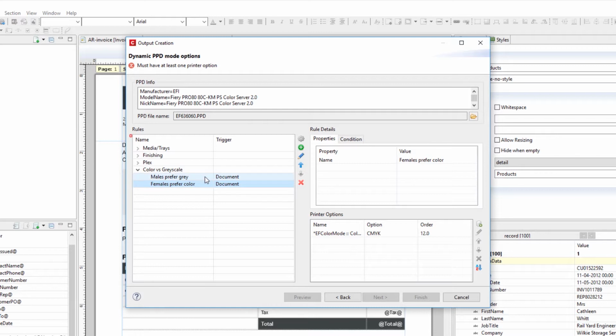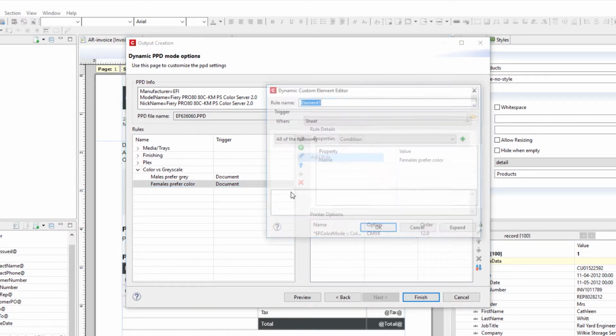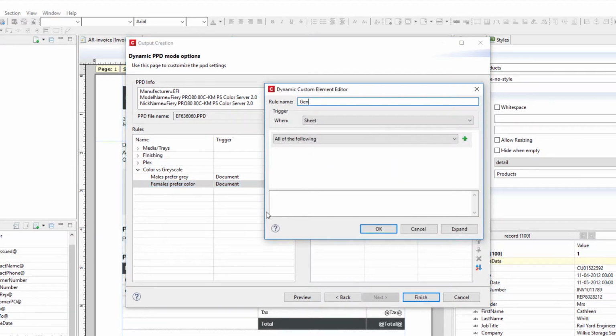Now, both rules have to match on a metadata field called gender, but what if there is no metadata field called gender in certain cases? Well, in that case, I would still like a rule that at least matches something. So in that case, I can add a default rule, which I will call gender unknown. And here I specify nothing.